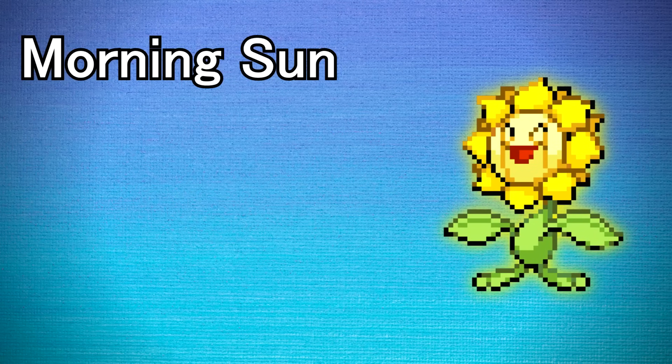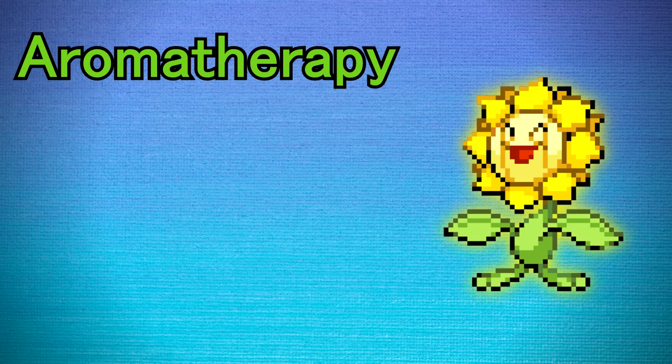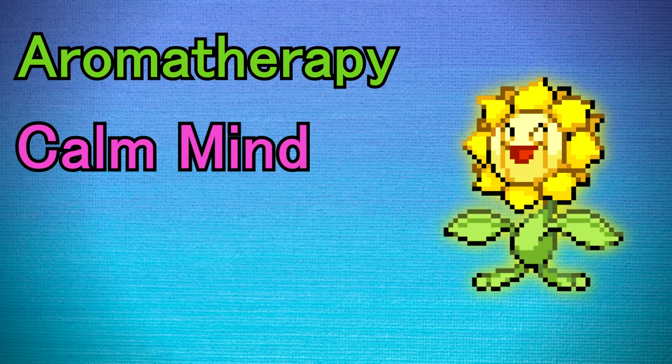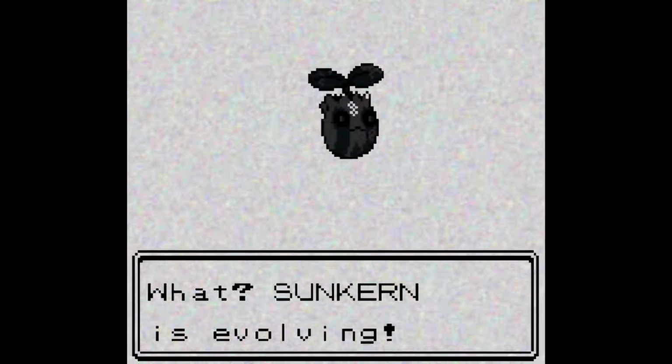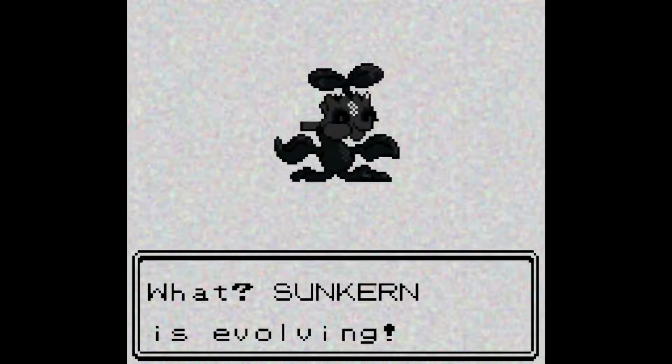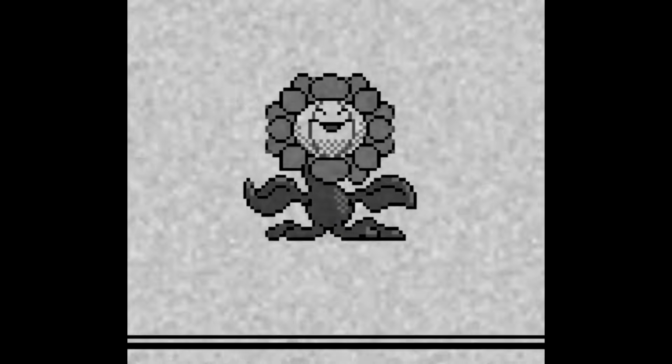For quick healing, it would get Morning Sun, seeing as it's active during the day, and this would also allow it to heal most of its health once it sets up the sun. I would also give it a couple of cleric-like moves that tie into Sunflora being a sunflower, such as Aromatherapy due to flowers generally being associated with having a good scent, and Calm Mind since sunflowers are associated with positive spiritual energy. I definitely think these changes emphasize Sunflora's sunflower design, but also getting the buffs that it needs so that it can finally get the attention it's been craving for over 2 decades.